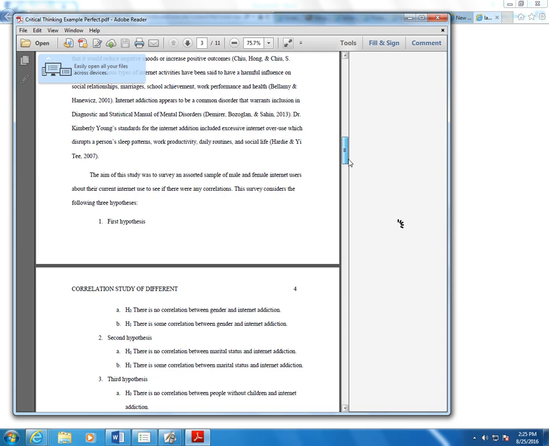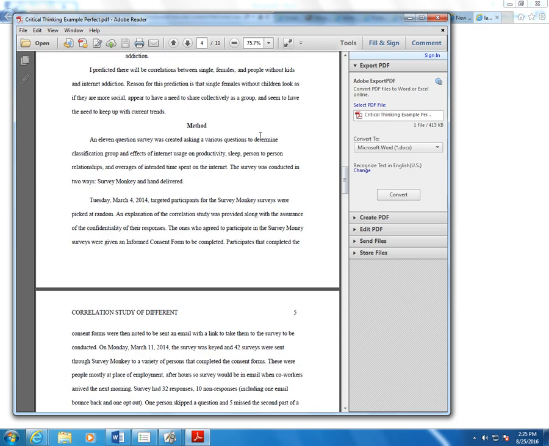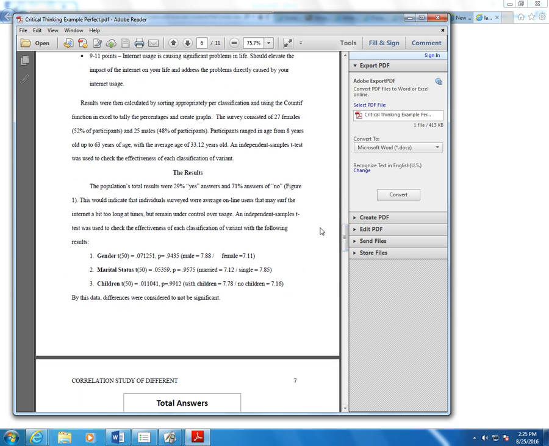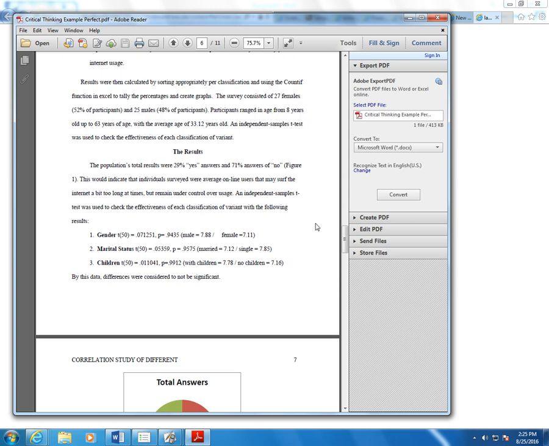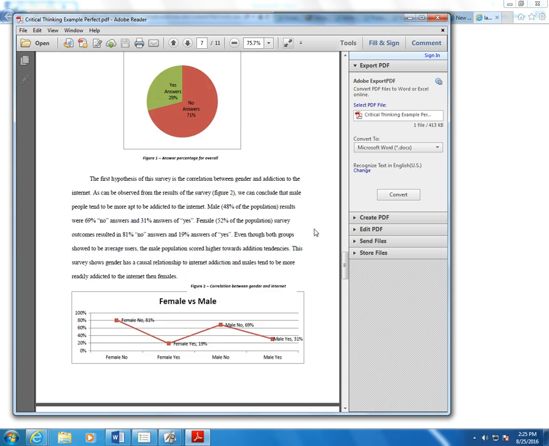As you can see, you are required to have references, at least 2, a method section, which is really a detailed account of what you did to prepare and collect the data in your research. The results section, what did you find out? It must include 3 graphs. It must also include 3 variables. Independent variables can be manipulated. Age, gender, sex, race, religion, children or no children. The list can go on and on.